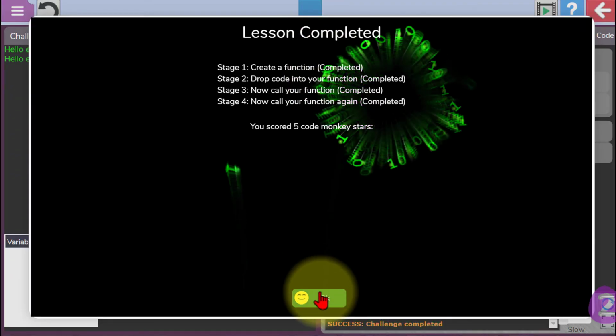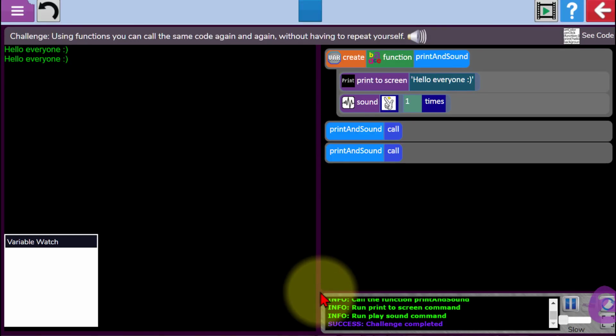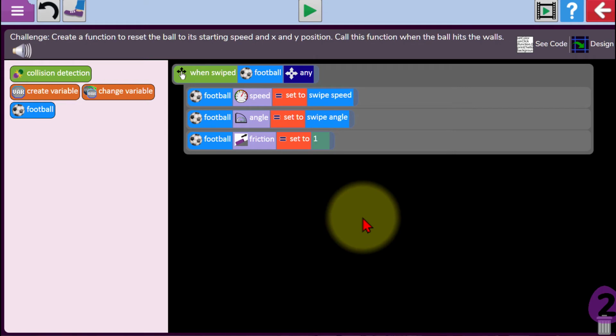And then we have it. So that's a nice simple way of introducing the idea of storing instructions and calling on them to make the computer execute them.